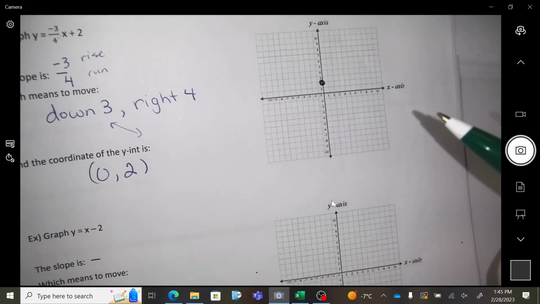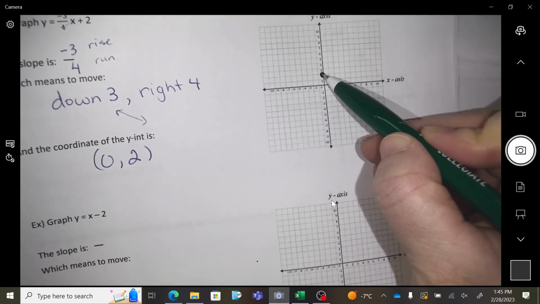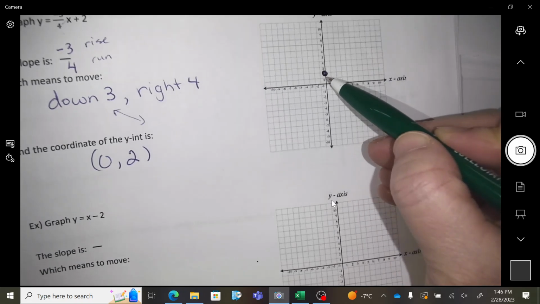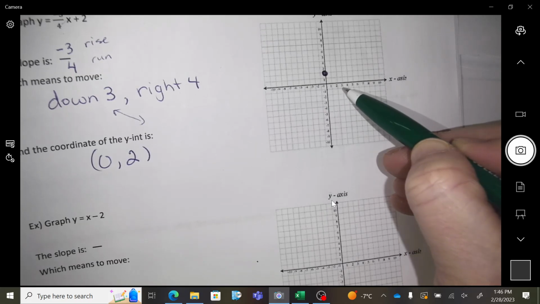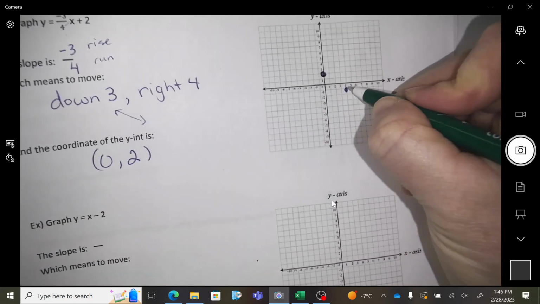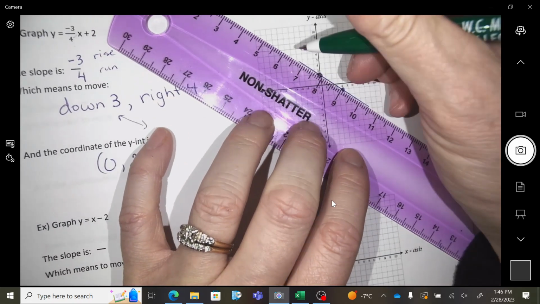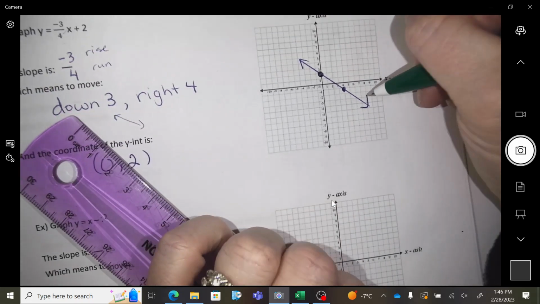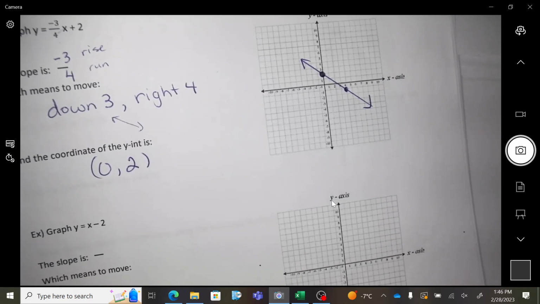Okay, I need you to put your pen on that coordinate that you just drew, 0, 2. You're good? Can you jot down 3? 1, 2, 3 down. 1, 2, 3, 4 to the right. Did you all land at 4, -1? As a landing position, 4, -1?